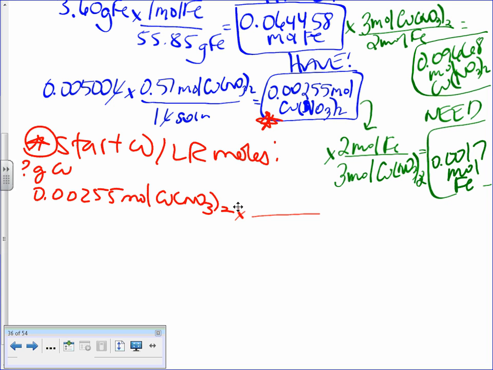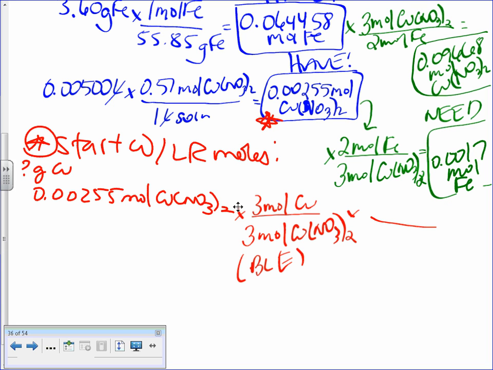So I'm assuming 3 goes on... Oh, it is 3, yeah. 3 moles of copper on top, 3 moles of copper II nitrate on bottom, and I got that from where again? BCE. Don't forget, we did not just make that up. My BCE is way up on top of the board. Okay, my question says go to grams. What's my next step?